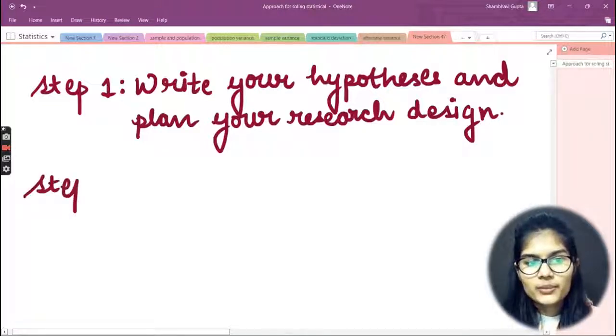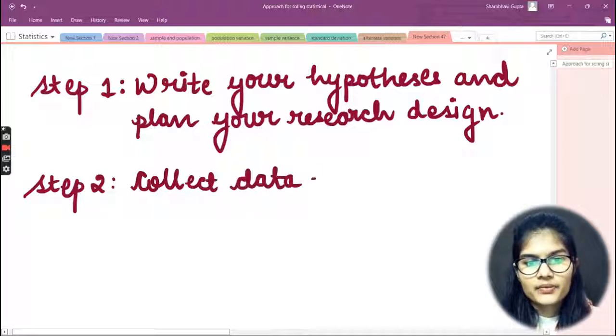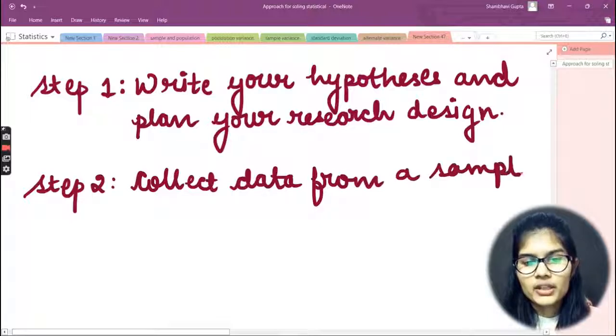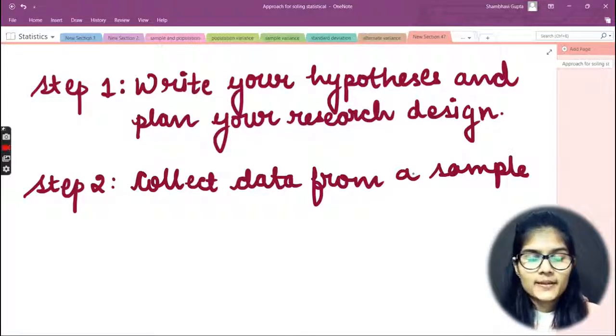Now the second step is that you have to collect data. You have to collect the data from a sample. Okay, from a sample you have to collect the data, and on that respective data only, further you have to proceed with the different things, like doing the sampling of that data for performing the statistical things, and all those things could be done here for your respective data, whatever you have collected from a sample, right?